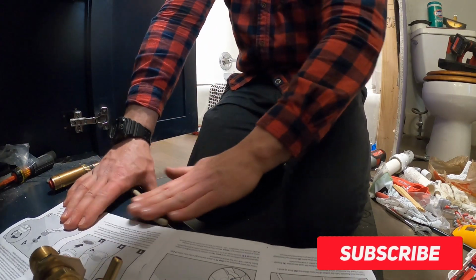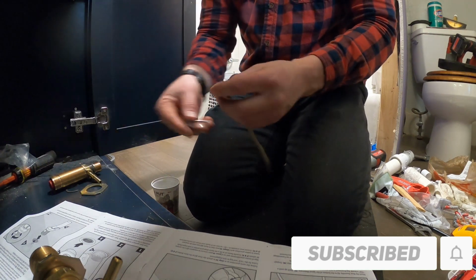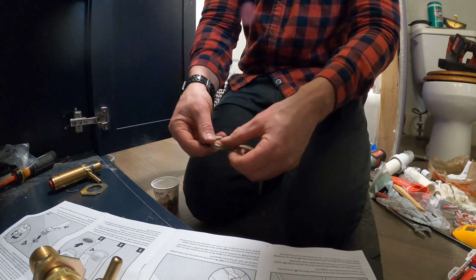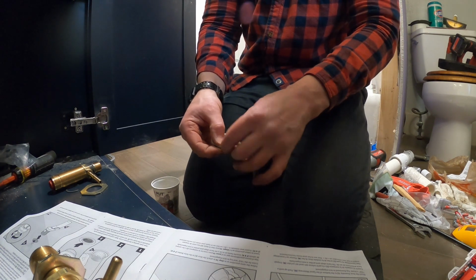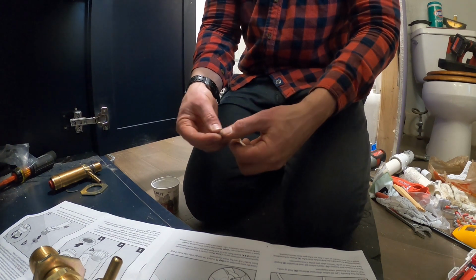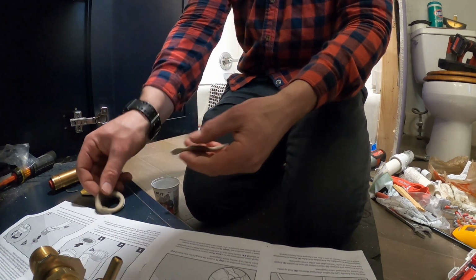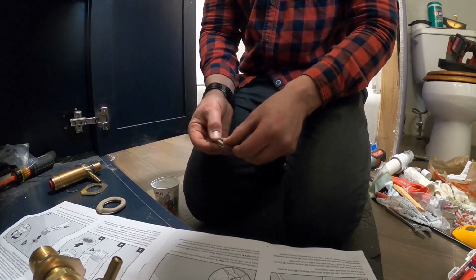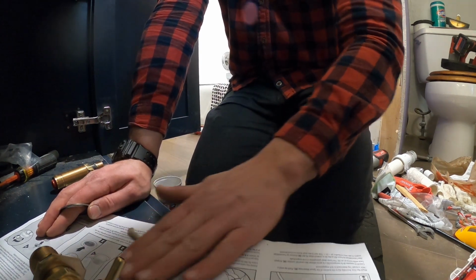All right, guys, we are back from the depot. Here I am rolling out my putty to apply to these rings. Basically what these do, they are going to sit on top of the sink top, and they're going to be the part underneath the faucet handles that makes that watertight seal. So when water is up in that area, you know how it splashes around, it's not going to leak under the vanity. That's what the putty's for, creates a seal.